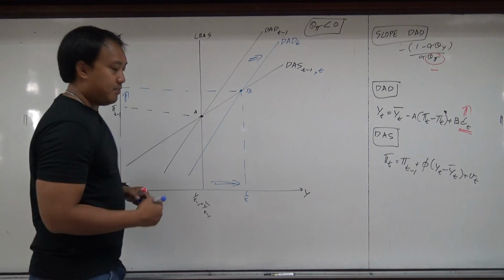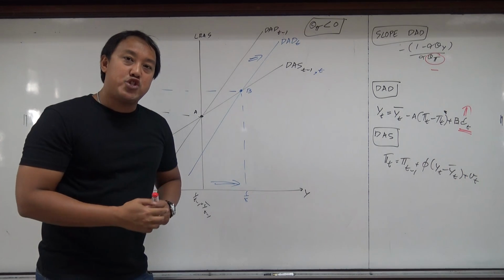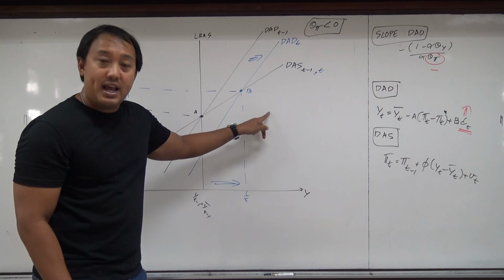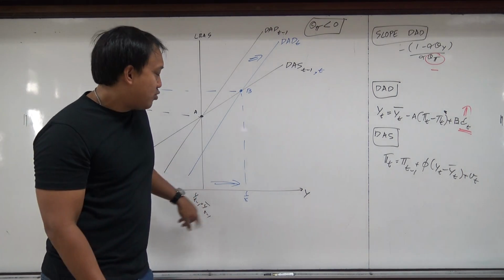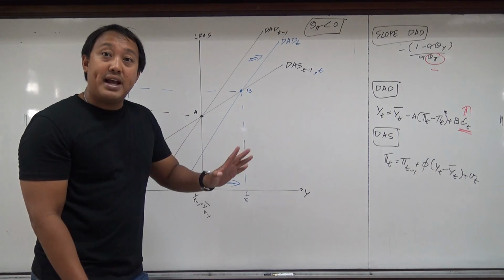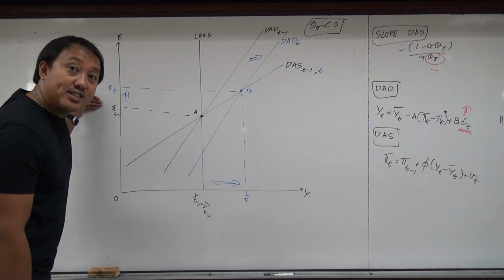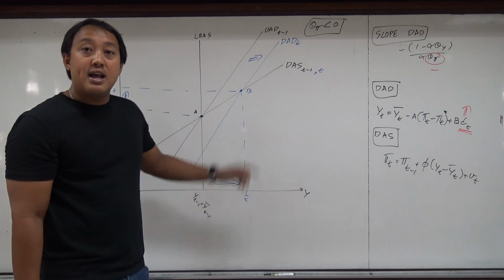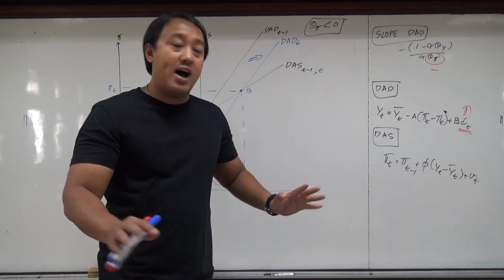As you can see, if we have only one positive demand shock, DAD shifts to the right and the equilibrium point moves from A to B. The economy is increasing, GDP increasing from yt minus 1 to yt. The economy is higher than normal, higher than y bar. Inflation starts increasing from pi t minus 1 to pi t. And then in the next period, time t plus 1, the shock is over.